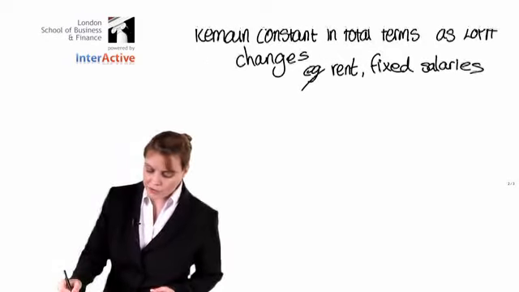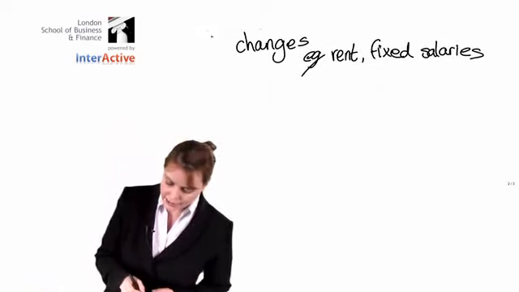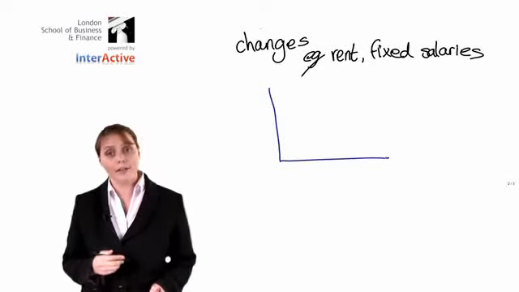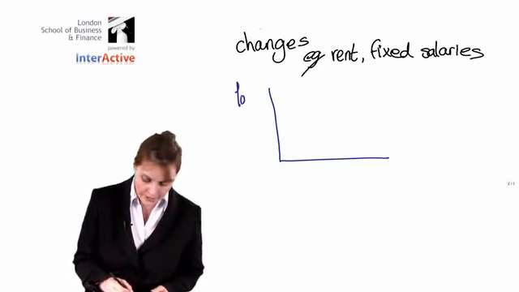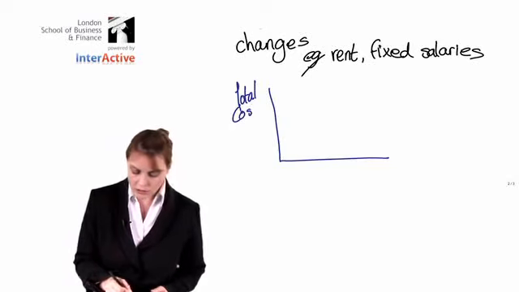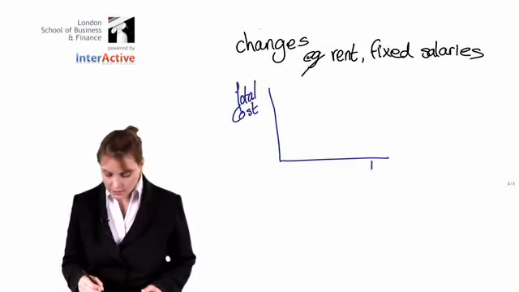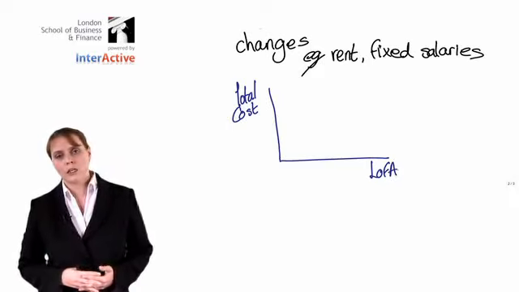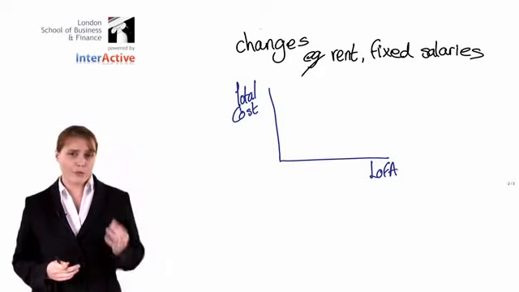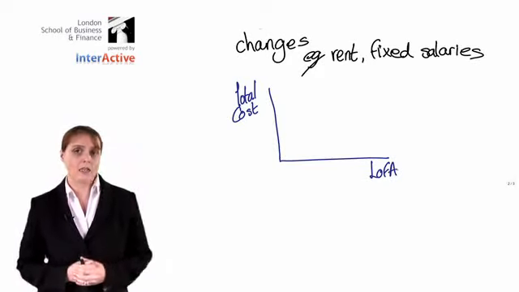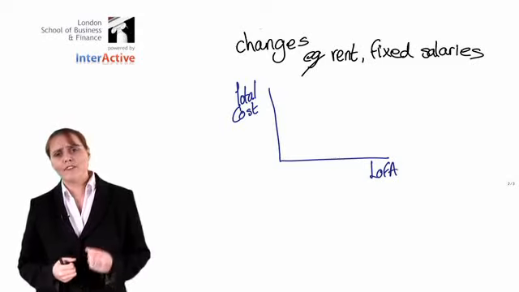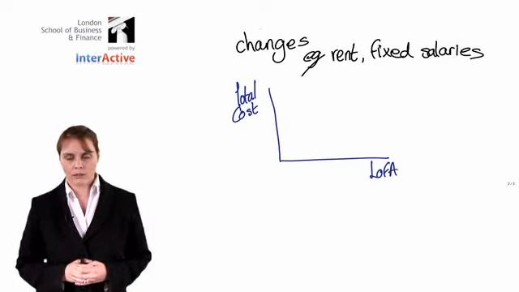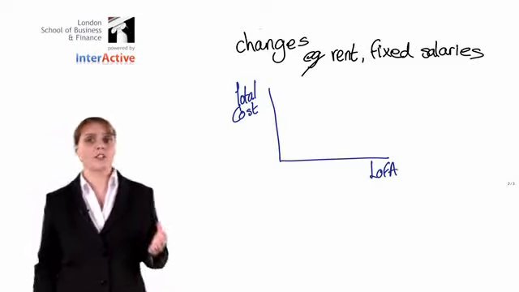If we were to show our fixed costs on a graph, and for each cost behaviour we look at, we will be looking at how that cost behaviour appears on a graph. So we've got our total cost on the y-axis and our level of activity on the x-axis. When we look at these graphs, the first question we need to ask ourselves is, when our level of activity is 0, do we need to pay anything? So for our fixed costs, what do you think?